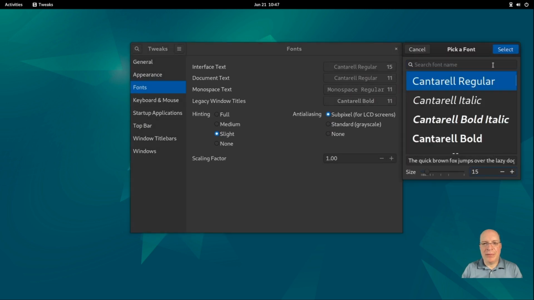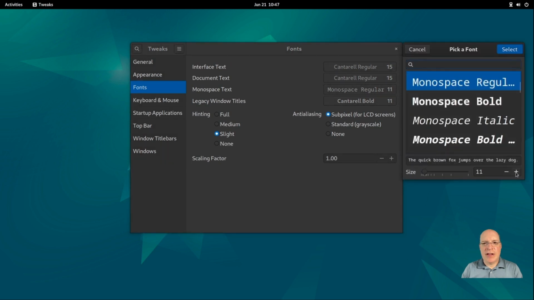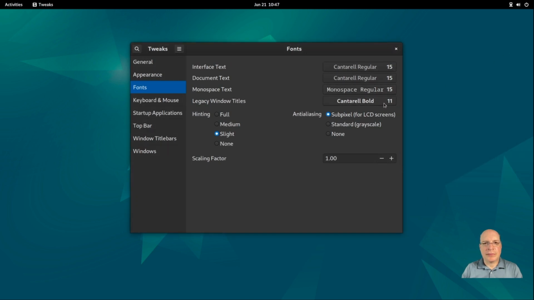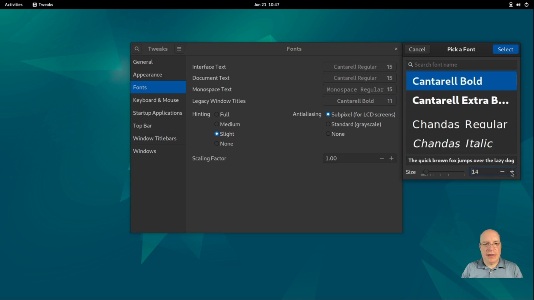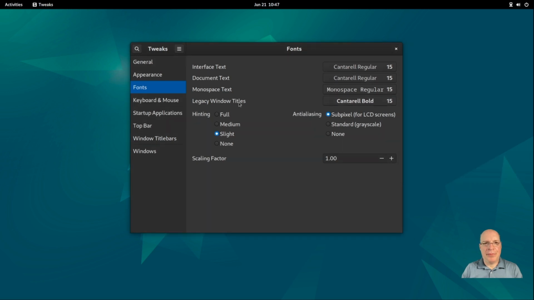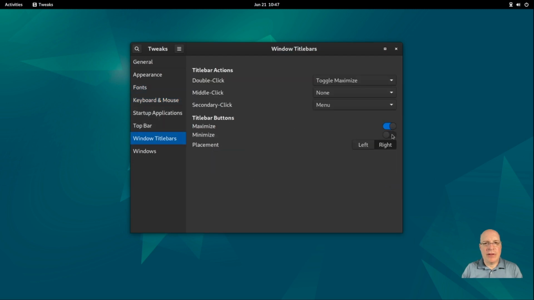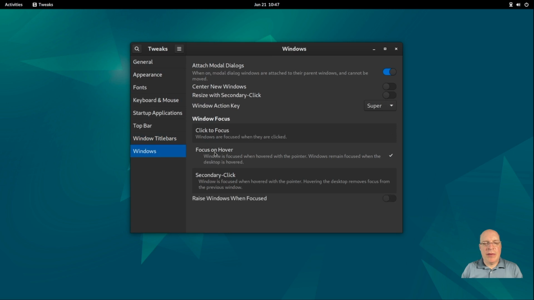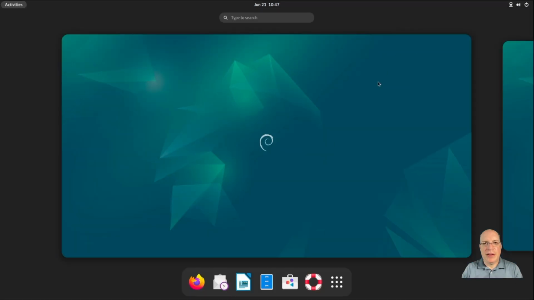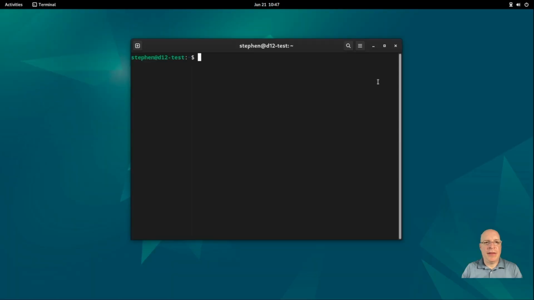Hopefully that's more legible. 15 points and everything. Okay. For the window buttons, disable touch typing, minimize, maximize buttons, focus on hover. Okay, and there we go. Hopefully it's legible.